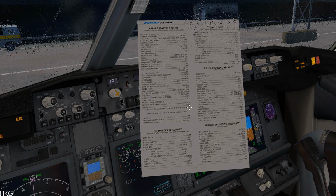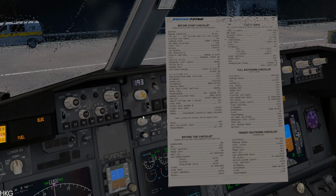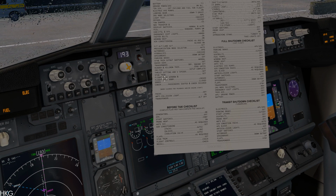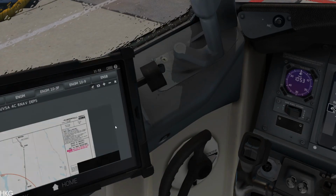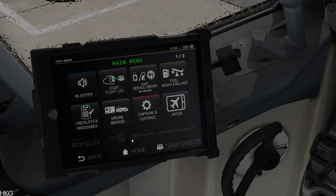Air conditioning is packs on and bleeds are on. Flight altitude 35,000 feet, landing altitude 100 feet set. Pressurization mode is auto, RTO. Stab trim cut-out switches are normal. I've lost my place in this thing. Video is set. Rudder and aileron trim 0 units. FMC CPU setup complete. Thrust setting and V-speeds set. Stab trim is 4 units set for the moment. Flight deck window, flight door is locked. And we're going to hold there while we get the rest of our stuff sorted out.